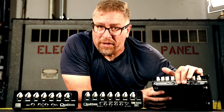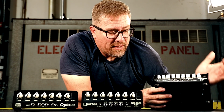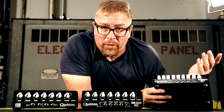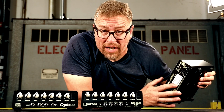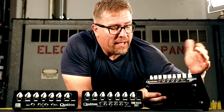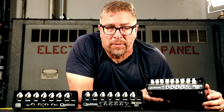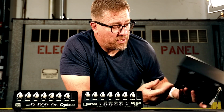From your input, it's gonna have an effects send and effects return, just like the Tone Block 202, and a signal out that's very similar again to the Tone Block 202. It allows you to run in headphone mode with cap simulated output to your headphones, so it sounds like you're plugged into a speaker, even if you're not plugged into a speaker. And we have line. So line is just the ability to send that signal into a balanced input into your board, go direct into that board and make a fantastic noise.